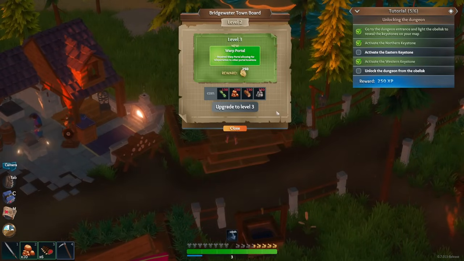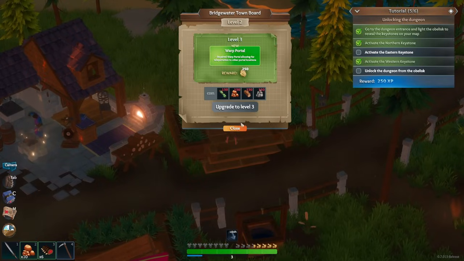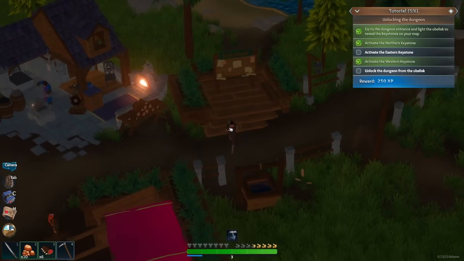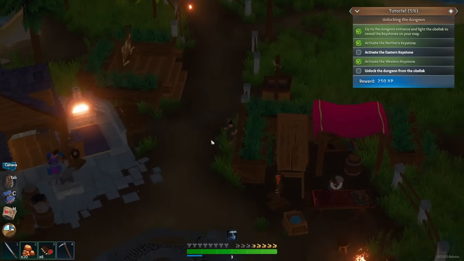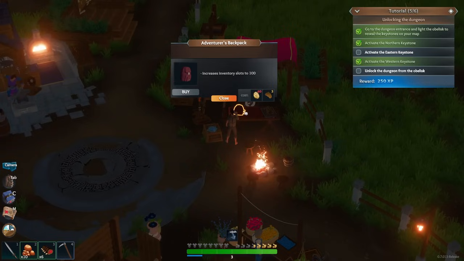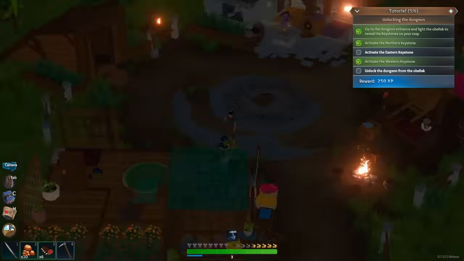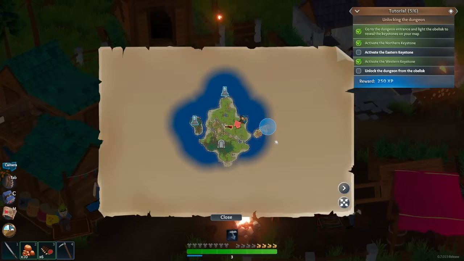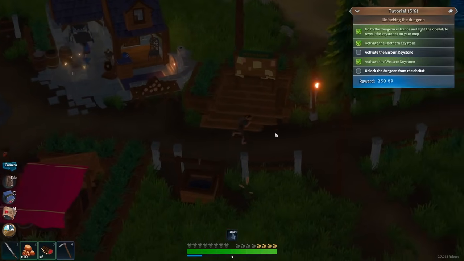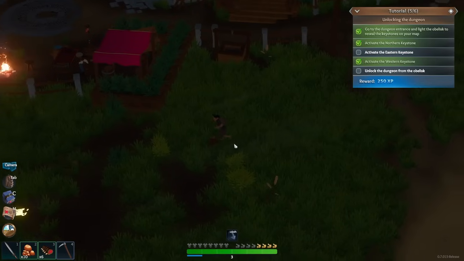Level 3 is warp portal. Repair warp portal, allowing for teleportation to other portal locations. I see. So where's the new guy? Supposed to be a new guy here. Increase inventory slots. Okay, that requires money. Lots of money. Well, it says there's a new guy. Like some pirate merchant. I don't see this pirate merchant.